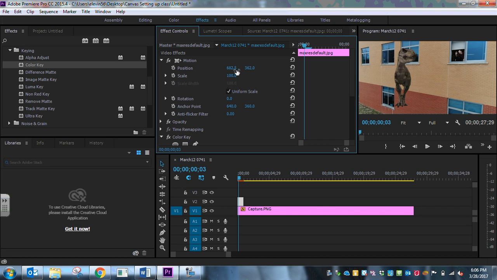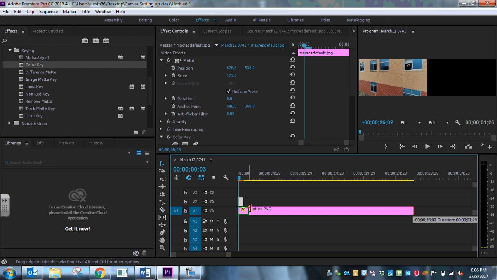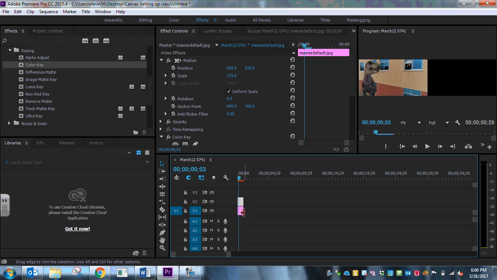This one, go back and look at this one. I can change its position if I want to. Move it down there. Maybe I want a little bit bigger. Look back over. There we go. So these are pictures, so there's no moving parts.